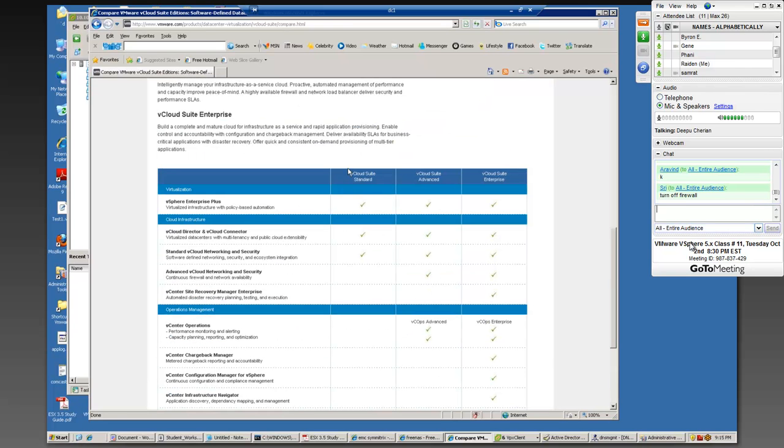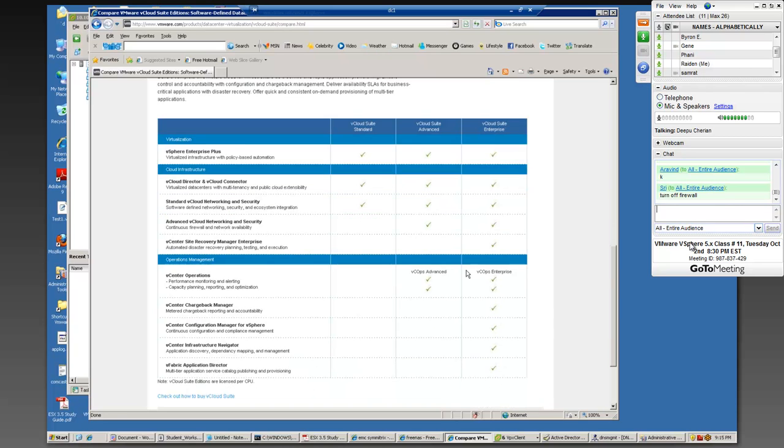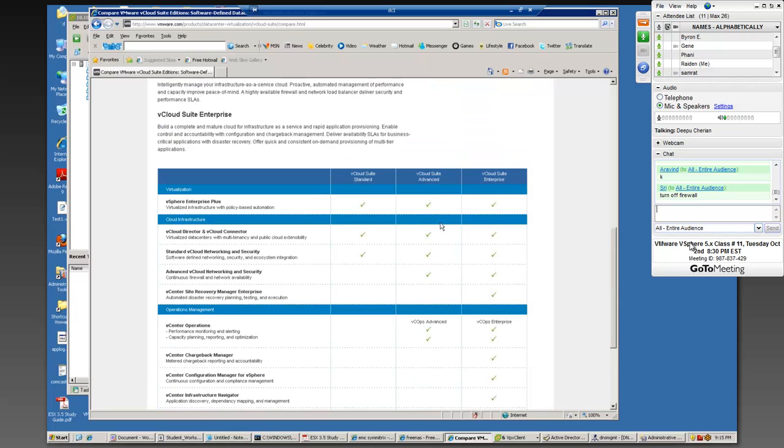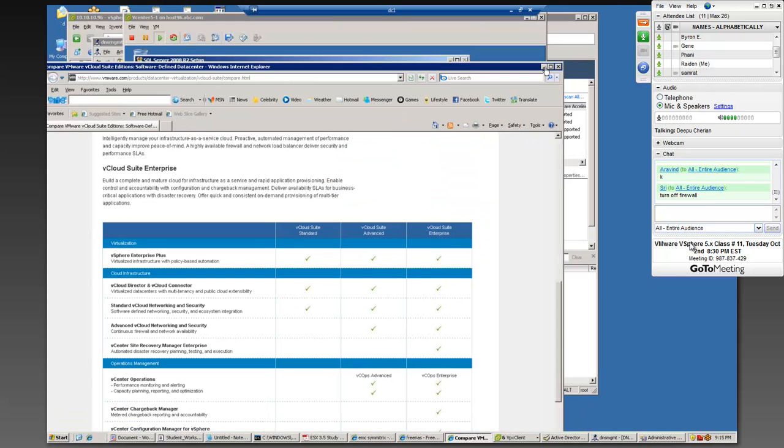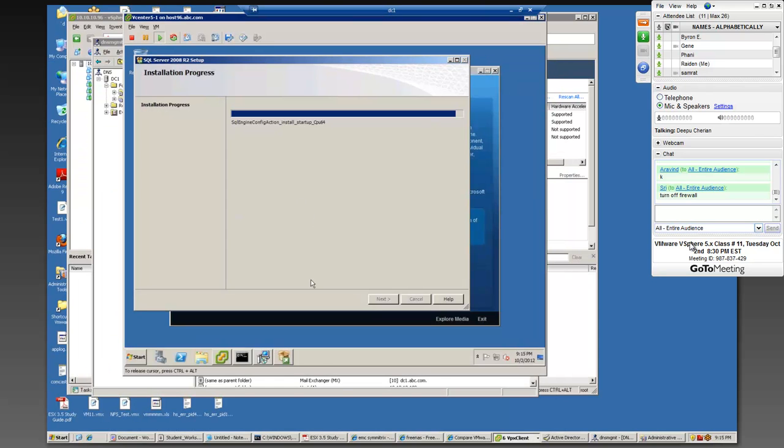It's not there. So the vCloud Suite itself is standard, advanced, and enterprise. Once you buy enterprise, you get all these things together. Otherwise, you get only a few of the things. Anyway, I just wanted to put that there. That's all. Okay. So our SQL installation is going on here. It is almost done.